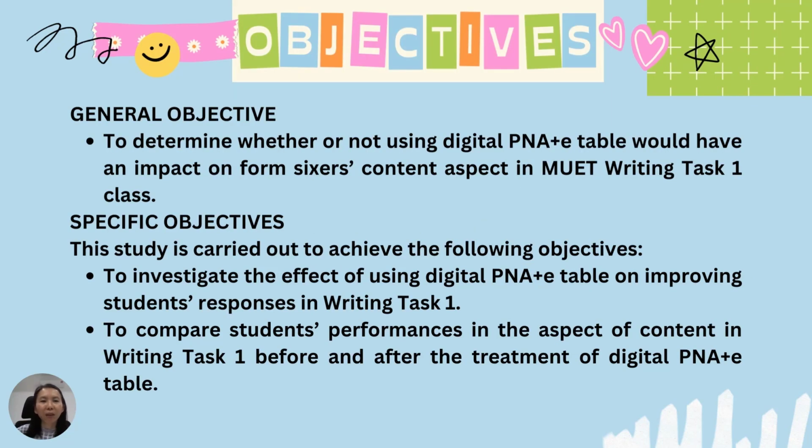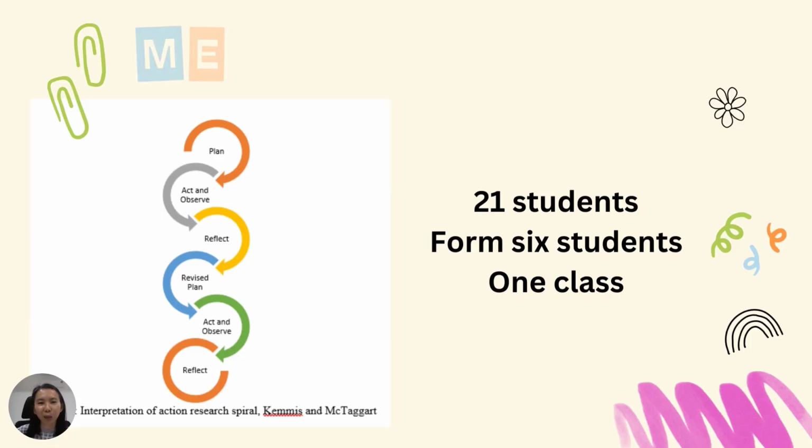Now, here are two specific objectives of my action research. Firstly, it is to investigate the effect of using digital PNA+E table on improving the students' responses in Writing Task 1. Secondly, it is to compare the students' performances in the aspect of content in Writing Task 1 before and after the treatment of digital PNA+E table.